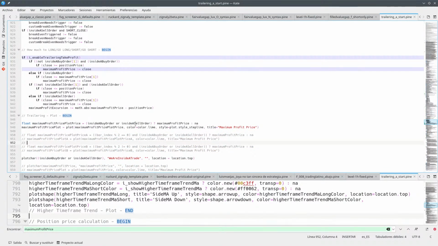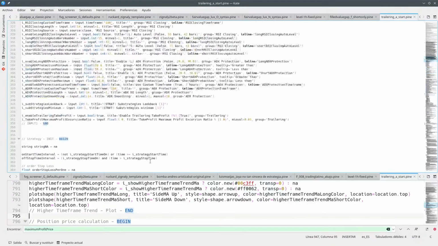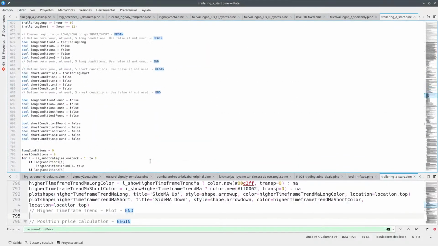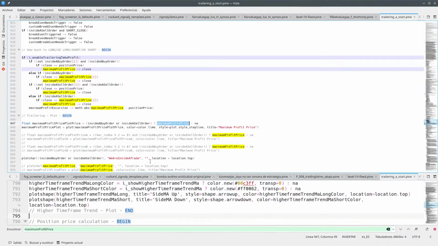Should we do it the other way around? It would seem the maximum profit price is not updated on each one of the floats. Do we need to save the value or not?